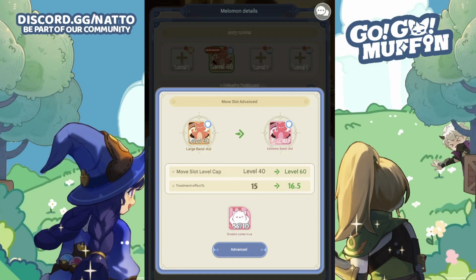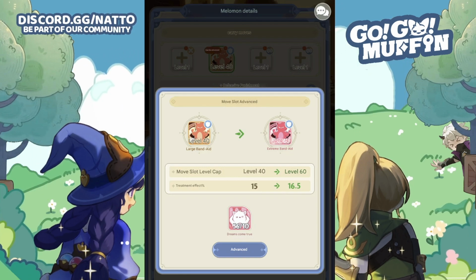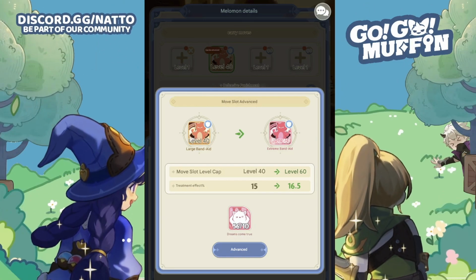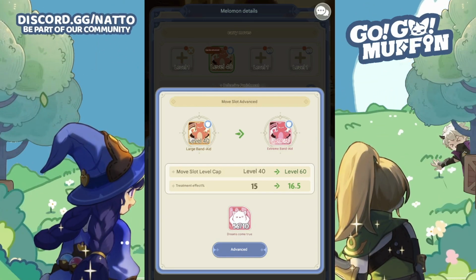So if this gives 15% healing effect, then that would increase your HP by 60,000. So that's quite a lot of stats to add. So that's how that works. You not only increase the rarity, which increases the stat effects, which increases the level cap, you also get, for the first time you upgrade from legendary to mythic, this additional 1%. This additional stat is dependent on the type of move it is.